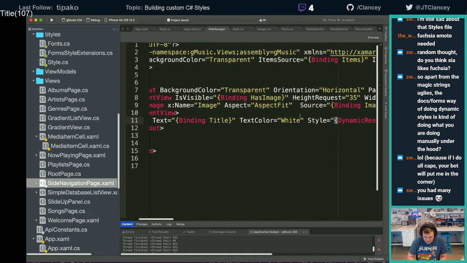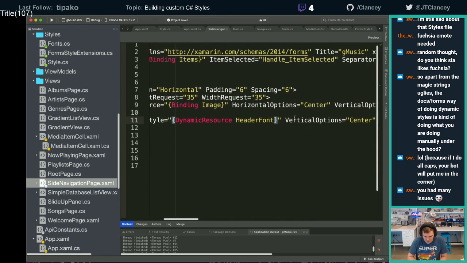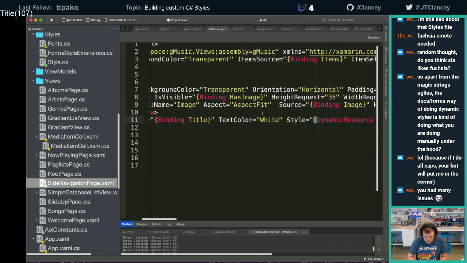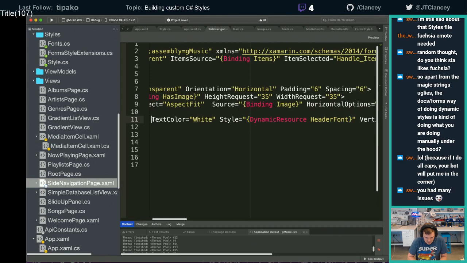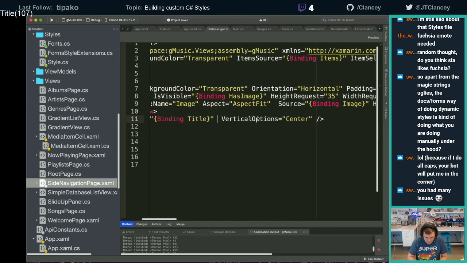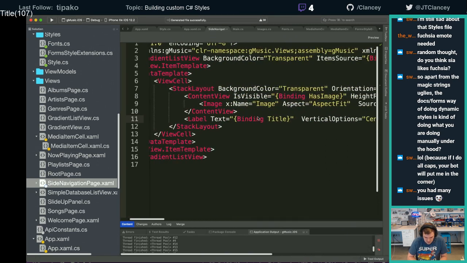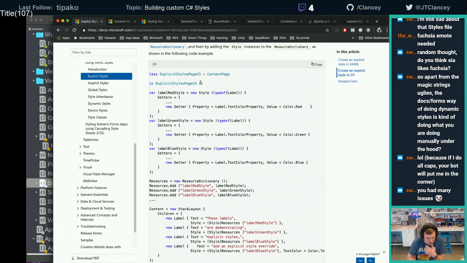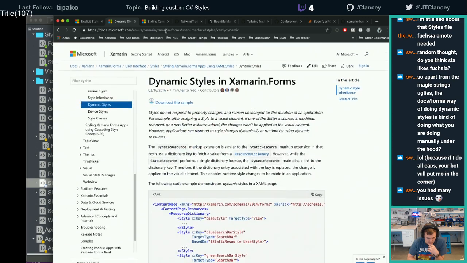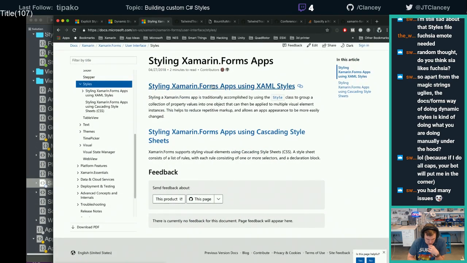So now let's jump over to our now playing side navigation thing, and let's apply one of these styles to this right here. It's white right now, and if we change it, it shouldn't use that header font. It should change it to be ours. So we're going to delete all of this stuff, right? Title, title, title. Okay, that's good. We're going to want to change our color back to fuchsia or something so that way we know it's working. Let's jump into how to use this style. And I shouldn't even need the dynamic styles. I should be able to use the static style stuff.